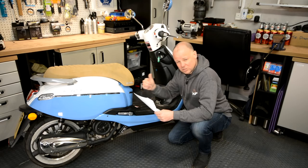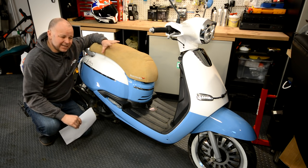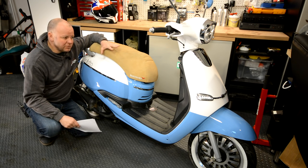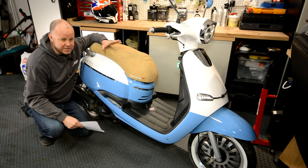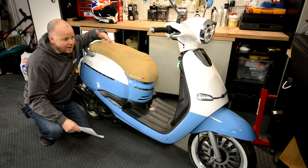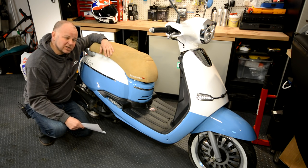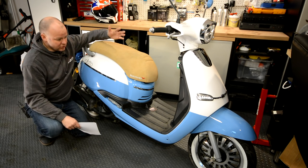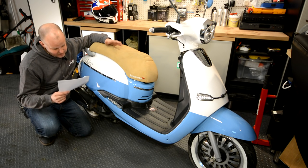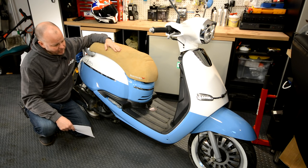Everything else was pretty good, so let's run through the positives. First, of course, the cost — 1,600 quid new, which is great. But other things you wouldn't necessarily know: it goes really, really well. For a 125 I was surprised with the amount of shove it has — comparing it to other 125s I've ridden, given it's a scooter with that V-belt transmission, it goes really well. It tops out at something like 60 miles an hour with a bit of a following wind and tucked down. Generally it doesn't feel too much like a sloth, which is great news. I also just think it looks great — it looks like a classic scooter. Maybe it doesn't mingle so well in South Buckinghamshire, but if you're in Italy or Paris this would be an absolutely brilliant thing to ride around town. And it's just easy to ride — twist and go, turn on and off you go. Very, very easy to ride.